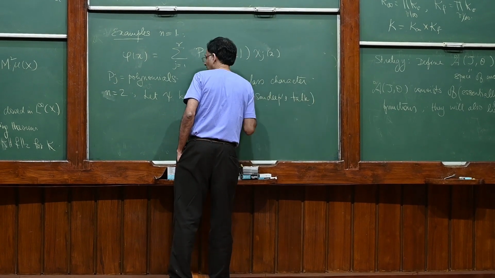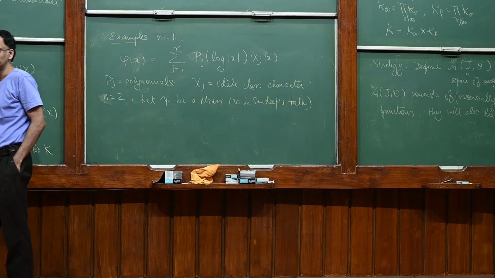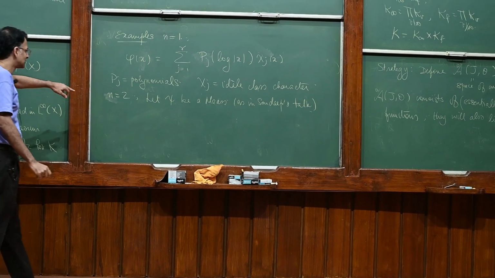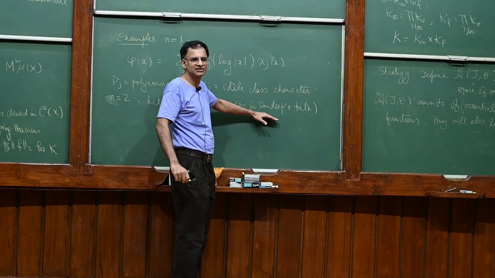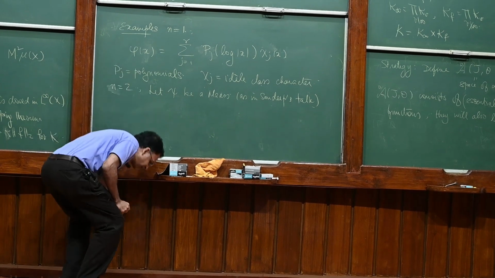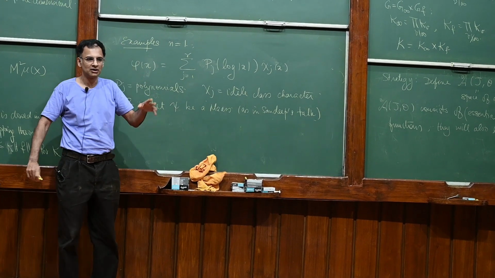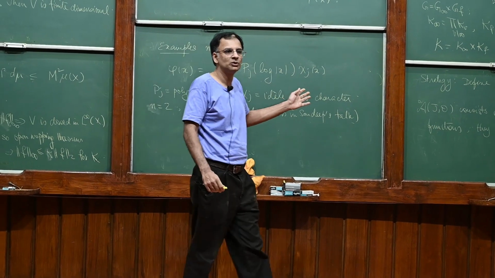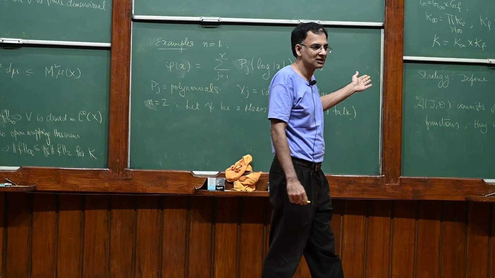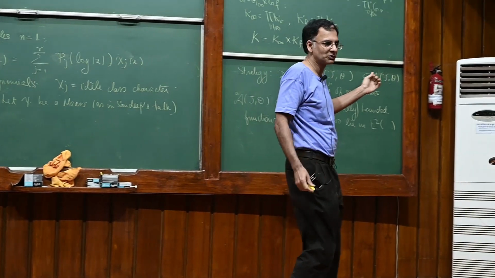So what does that mean? A Maass form yesterday was on the full modular group, right? You took the full modular group, right? So that means it was invariant under SL2(Z) on the left. So what we had was a function on the upper half plane which was invariant by SL2(Z) on the left, but the upper half plane of course is nothing but SL2(R) by SO2 and so on, right?